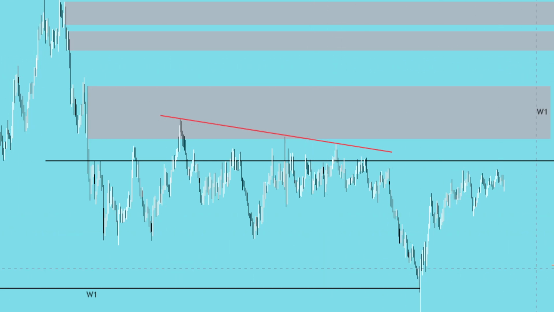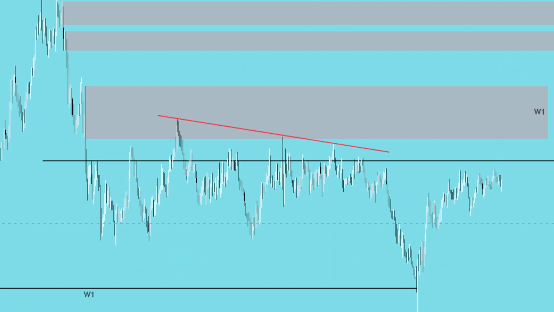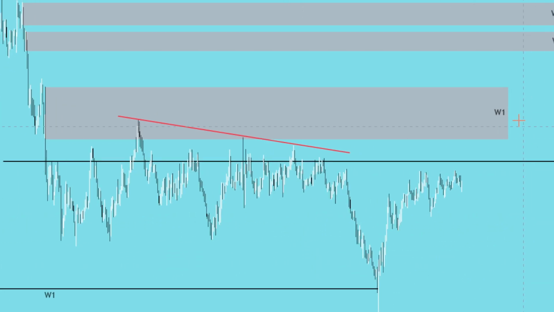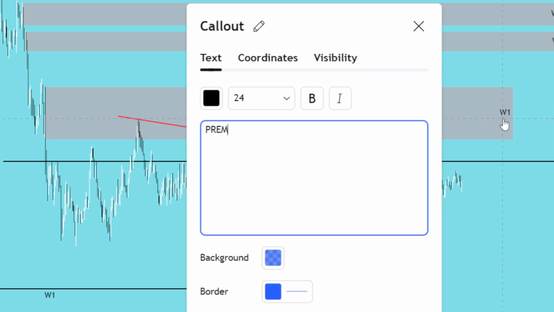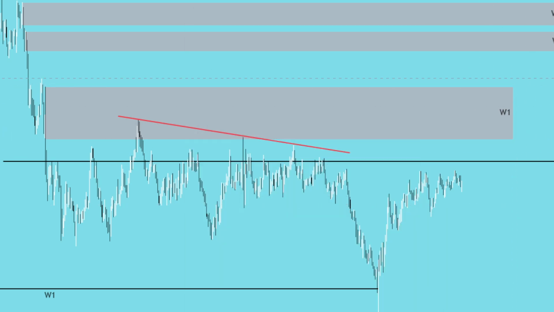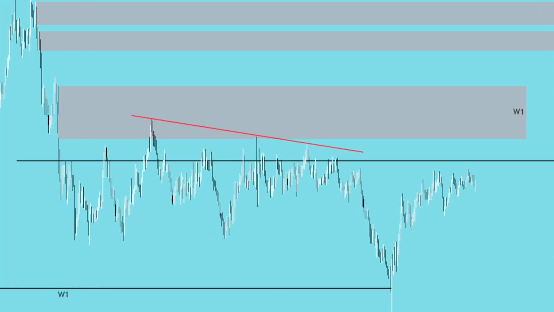So again, what we have over here is price action depicting very important information. We had three POIs in the premium, okay? What makes this a premium is the fact that this is the 50% level or the EQ. And because of that, anything above the EQ is a premium. So this here represents a premium in price. Okay, so we've had a reaction off of this initial premium POI.